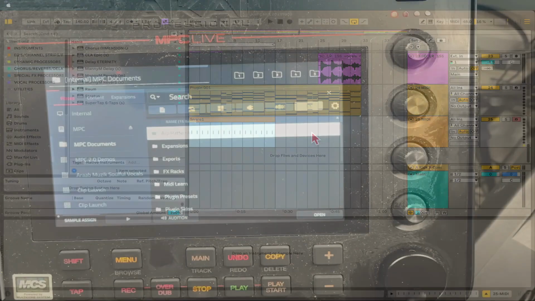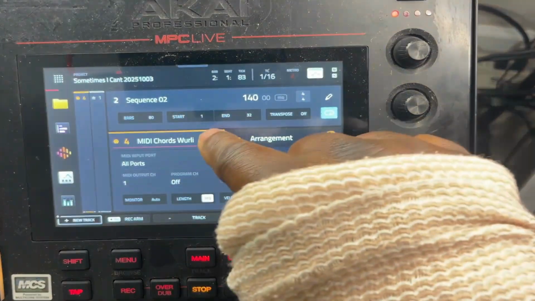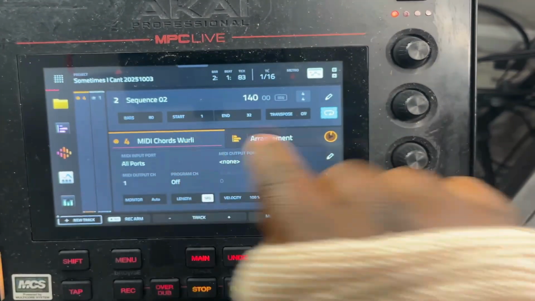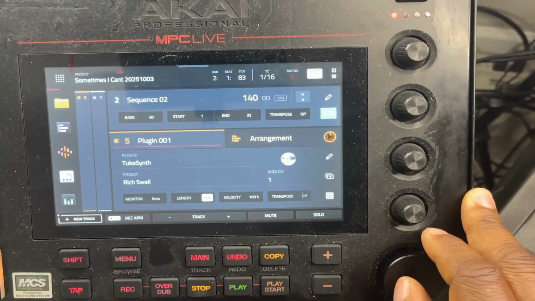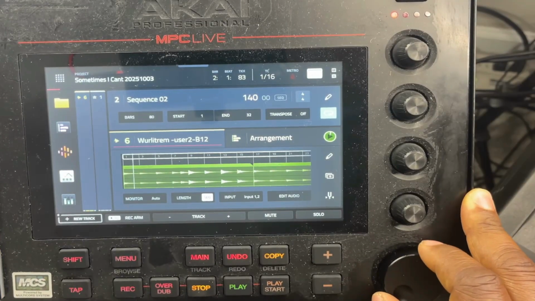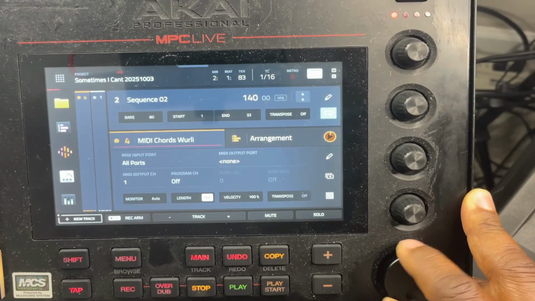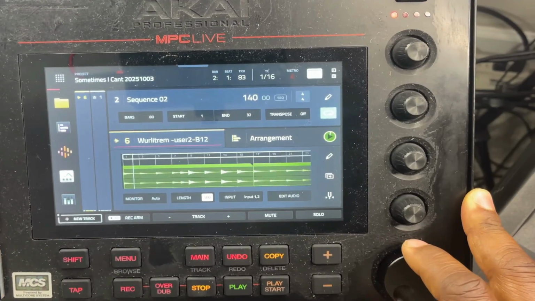Let's look at the MPC. All right, so on the MPC, the whirly chords actually pulled over from track 5, and then the dump from track 5 pulled over from where? Where did it pull it from? That's an audio.